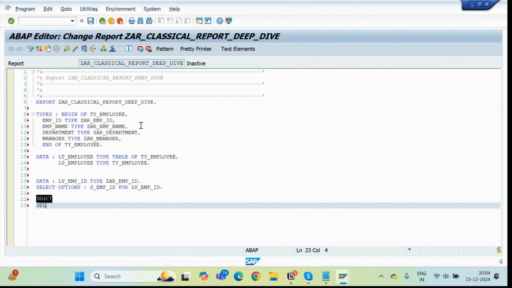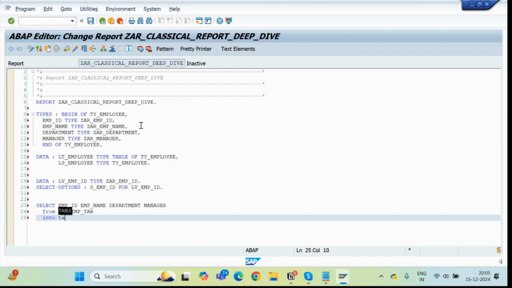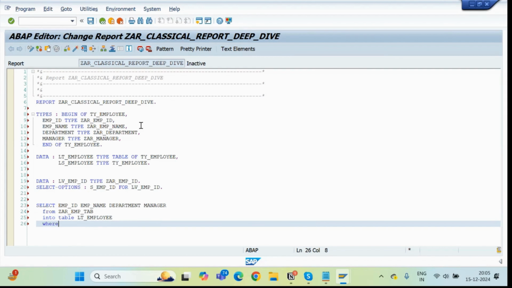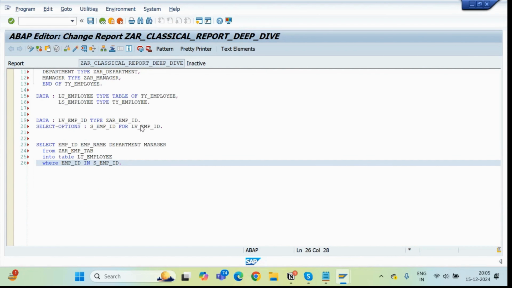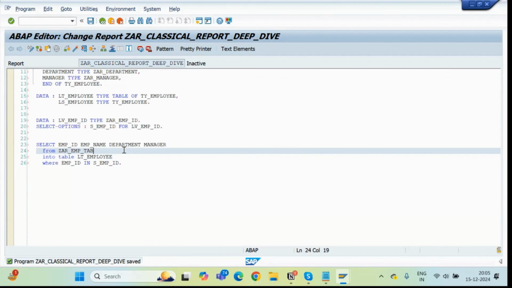Then I was writing the query: select employee ID, employee name, department, manager from table name into table LT employee where employee ID in the select option employee ID. Very simple, right? Once I have the data, I am going to perform all those things.